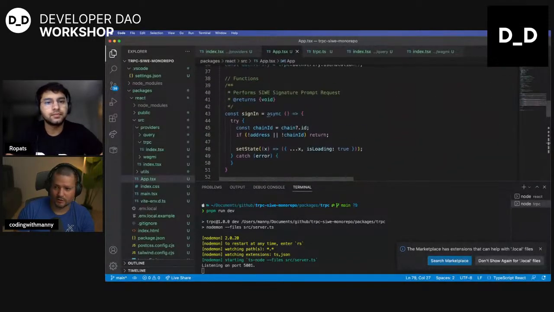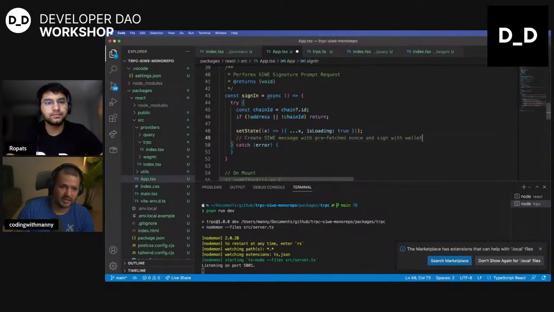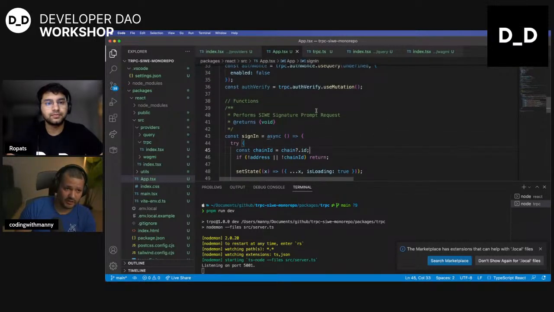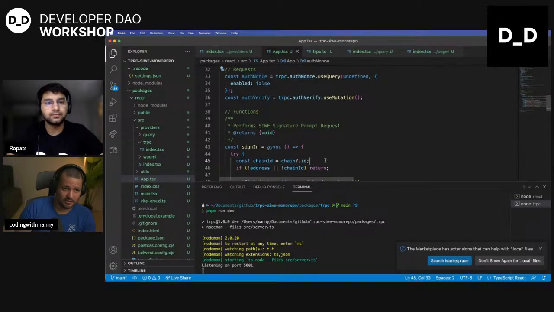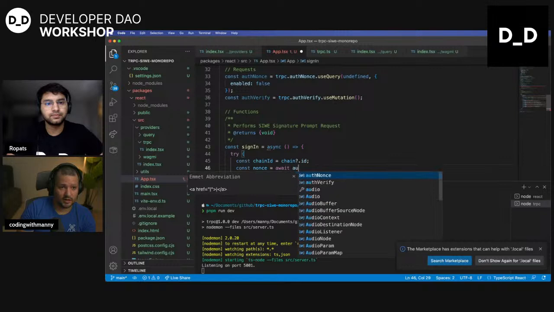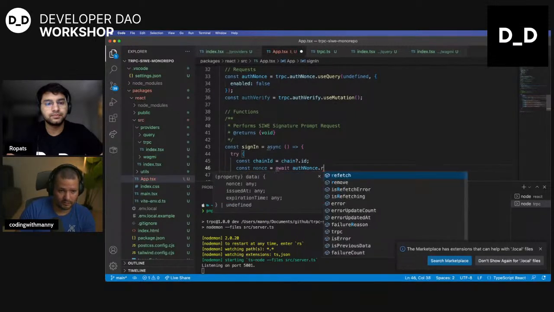Okay, so now that we have is loading, I need to create a signed in message with the nonce that we just retrieved. But if you remember correctly, we disabled the nonce. So we need to get the nonce asynchronously from the auth nonce. So nonce is equal to await auth nonce refetch.